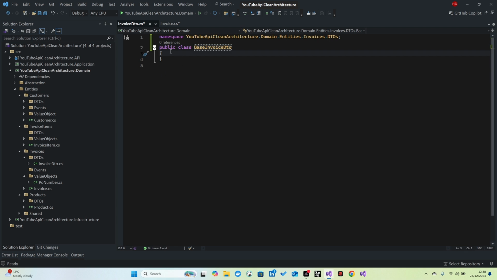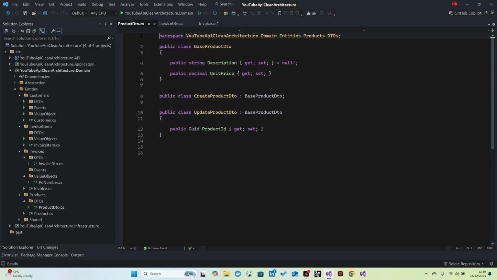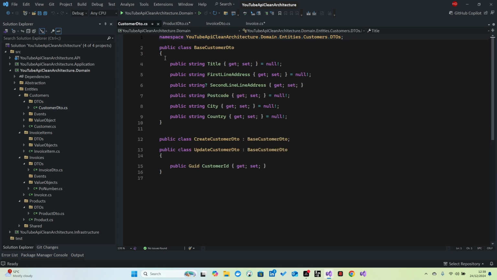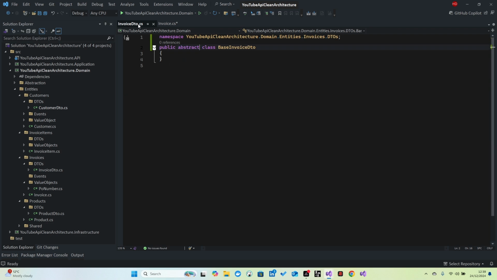By the way, I'm going to tag these base classes as abstract, so it's not possible to create them using the new keyword. Okay, let's go through all base classes and use abstract. Let's copy all of them. Is there any on customer? Yeah, use abstract. Perfect. It's all done.